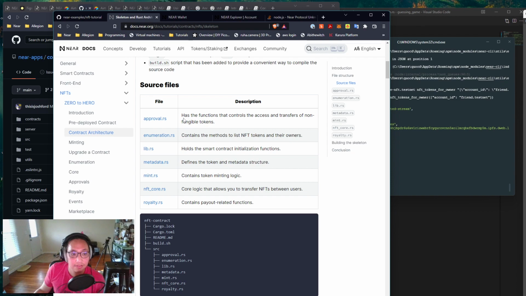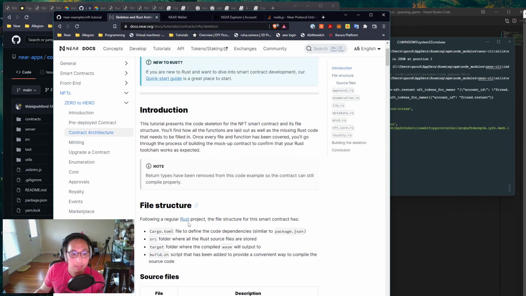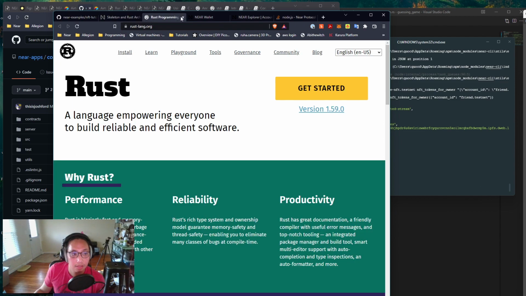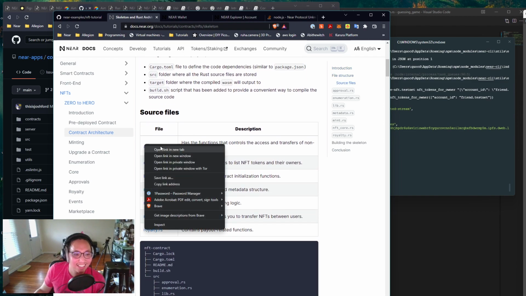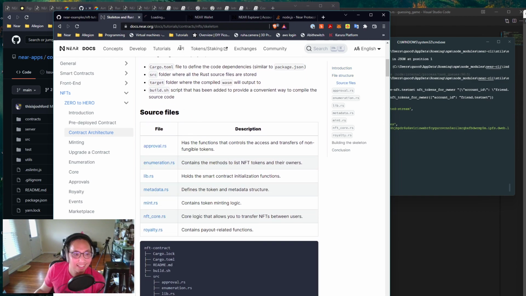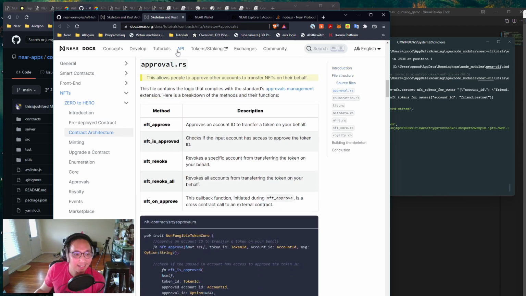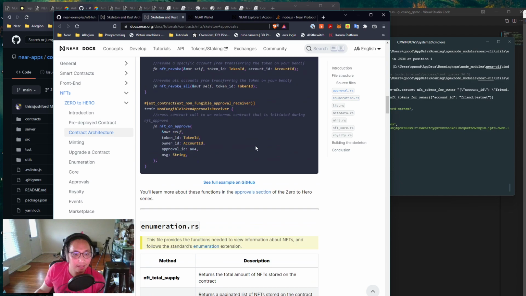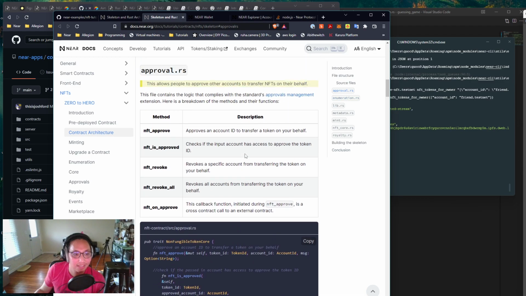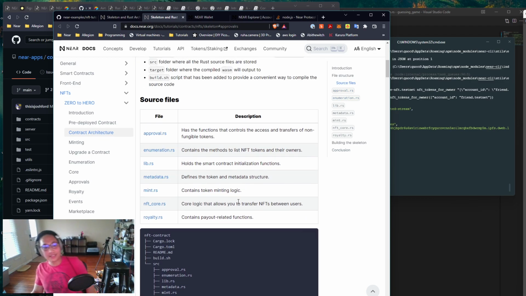Approval.rs has a function that controls the access. Okay, so where's this code? Okay, that's Rust. Source files. So there's no link to a GitHub or anything?